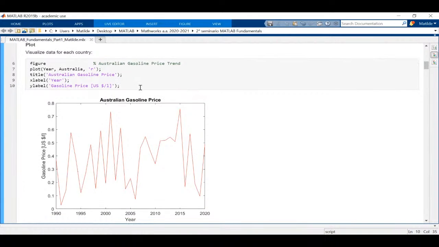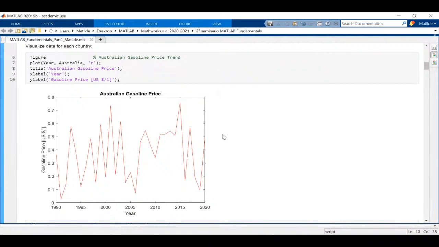When you plot a function, you also want to add some other properties of the figure. So, for example, you want to add the title. In this example, the title is Australian gasoline price. So you can use the command title, and you can write inside this function a string with the title that you want to have for your figure.